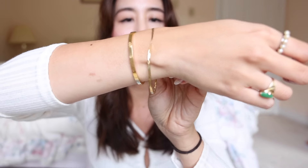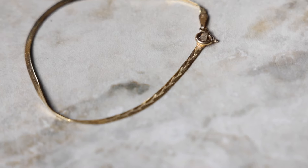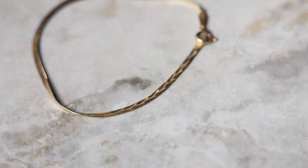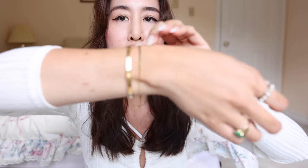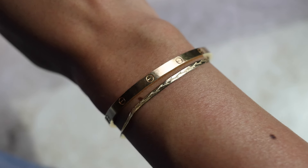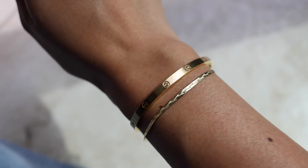This second bracelet I actually just found when I was clearing out my jewelry box a few months ago. It is a vintage gold herringbone bracelet. What I really like about this one is that on one side it's the classic herringbone, but if you flip it on the other side there's a really gorgeous etching design on it — it makes it look so much more interesting than your average herringbone.